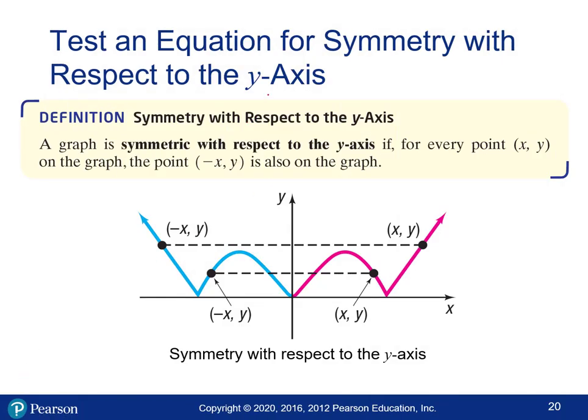Now with respect to the y-axis symmetry, think of the mirror as being right here on the y-axis. And so you have the same image on the left as you do on the right. And so any point that was on the original graph, like let's say this one here, x comma y, the symmetric point across the y-axis would be negative x comma y. So this time, what didn't change was the y value. Notice you're still right here at the same y coordinate, but what did change was your x. So what used to be positive x right here, when you flip it over the y-axis, is now negative x.